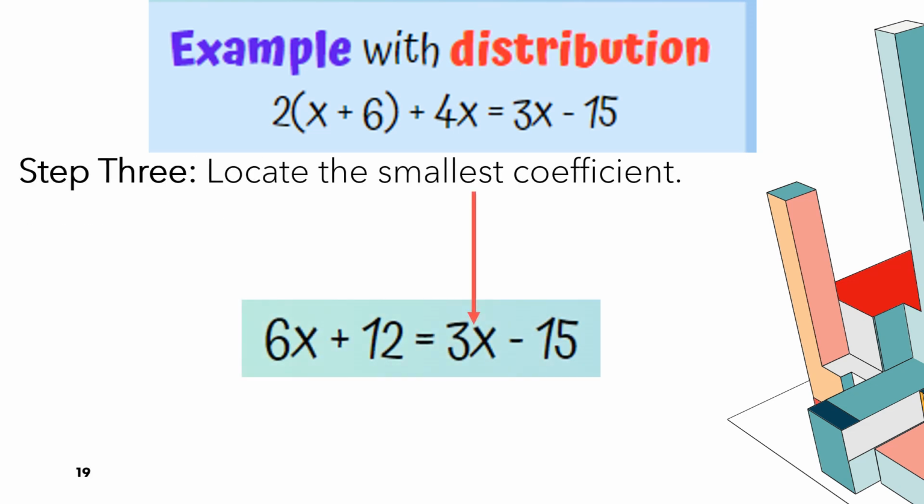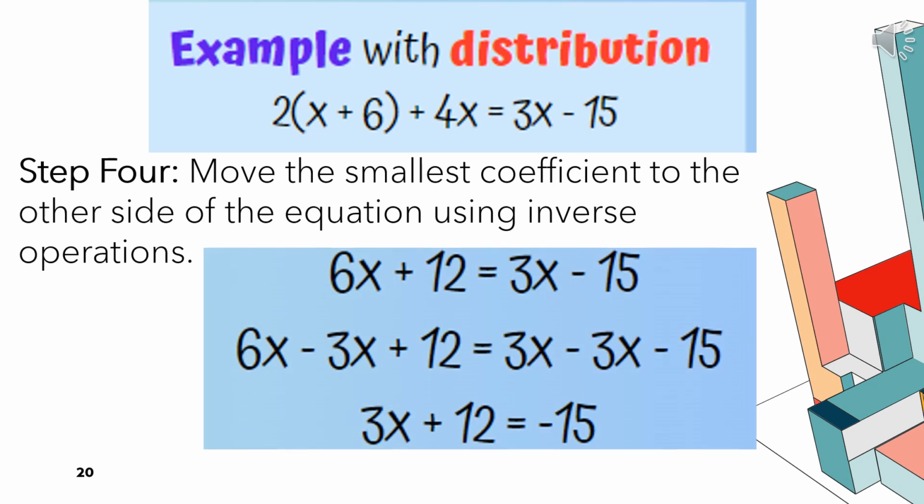Remember, the number in front of a variable is called the coefficient. Take a moment to look at the numbers in front of the x's on both sides of the equation. Pause the video while you do this. We want to move the smaller variable term. Look for the smallest number in front of an x. That's the term we'll move. In this case, that term is 3x. Since we are moving a positive term, we'll subtract it from both sides to keep the equation balanced. So, we will subtract 3x from both sides of the equation.